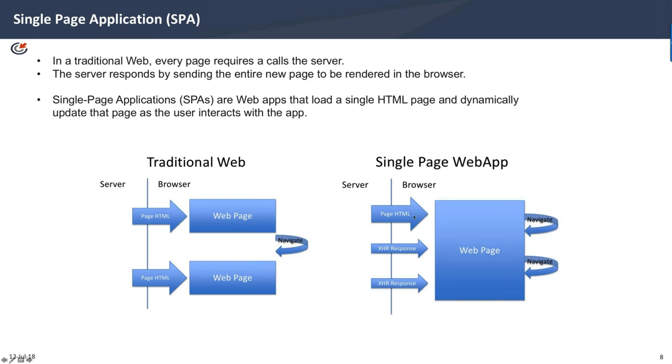So we load the whole web application at one time, which probably will take a little bit longer time, but that's what we call bootstrapping, which basically loads all the content. And then when you navigate and click on different links, you're not actually sending a new address to your web server, but instead internally you're asking the web server to load certain components that are needed to load that page. And once you get that content, you essentially modify the existing web page using the three things that I mentioned, basically the JavaScript, HTML5, and CSS3, to make the web page look like a different page, but you're not actually reloading that page.